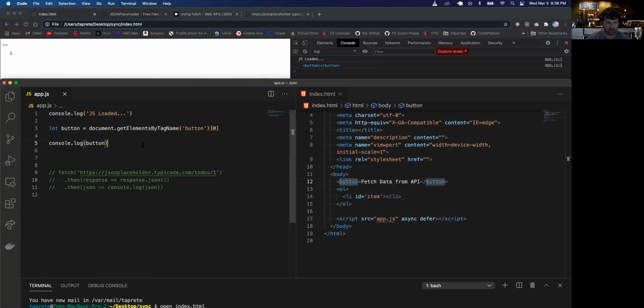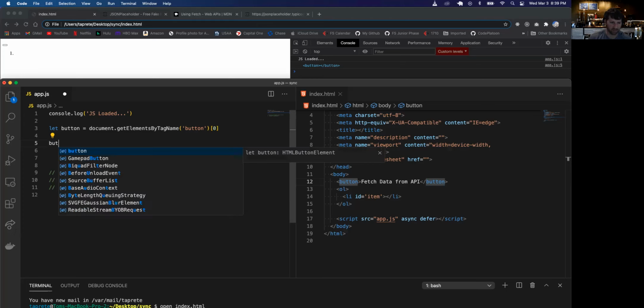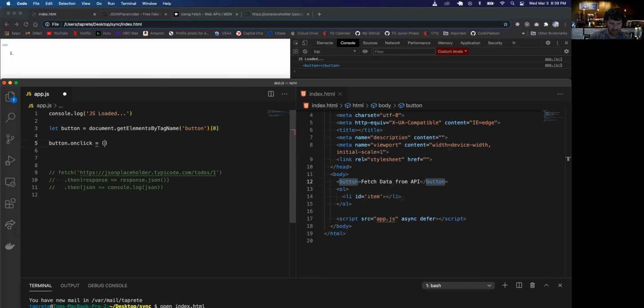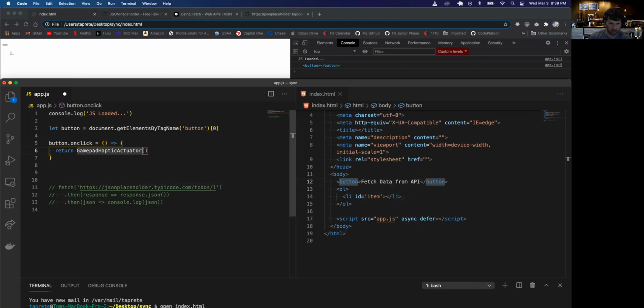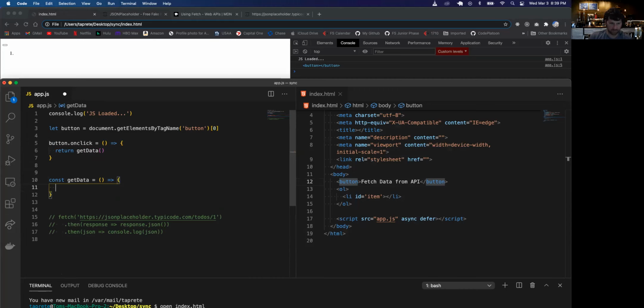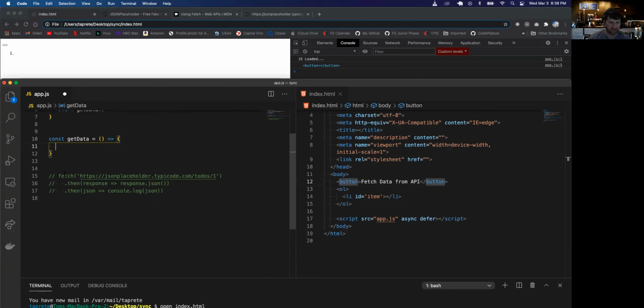And when I click on that, I'm going to add an onclick event handler. I can do that a couple of ways: I can use addEventListener click, or I can just do button.onclick. I'm going to execute a function that says return getData. And this getData method is where I'm going to use the fetch API.